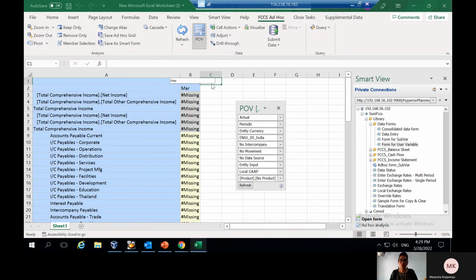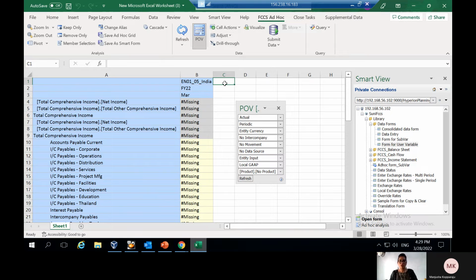To use the user variable in Smart View, we have to give an ampersand with the user variable name, this is user_entity, and the substitution variables, current year and period.